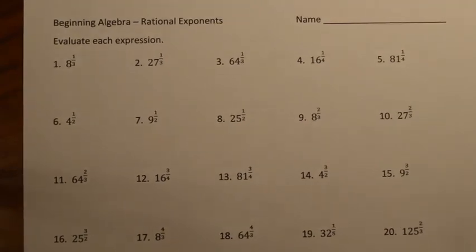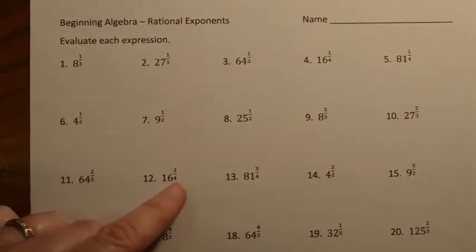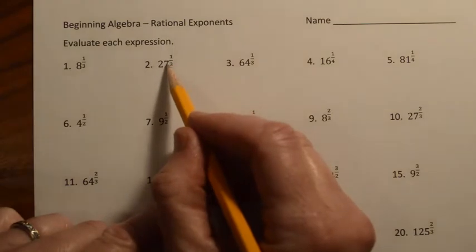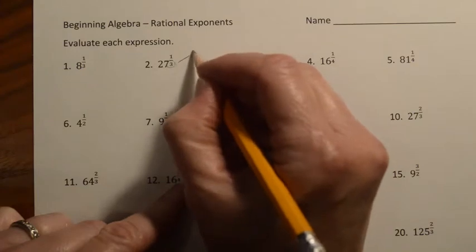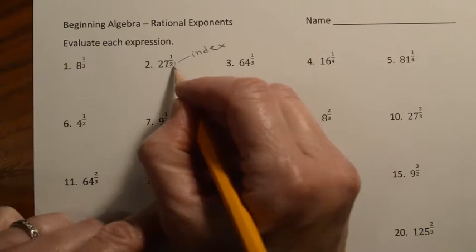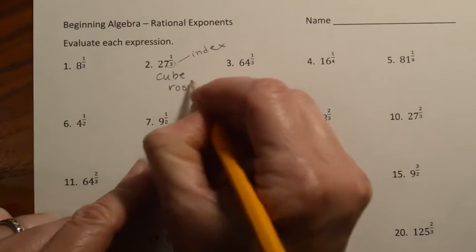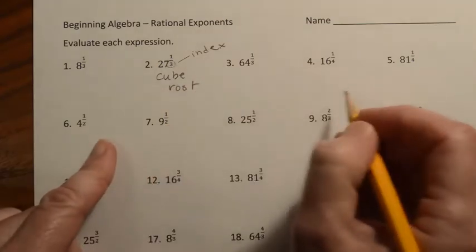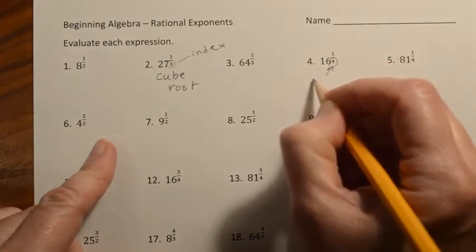So I just wanted to pick up where we left off last week, which was we started talking about rational or fractional exponents. And if you remember, we did actually the first four, but just as a recap, we said that this number down here is called the index. I'm not sure if I actually said that or not, but we would call it a root. So like this 3 down here means this is a cube root. All right. This 4 right here would be called the index, but it would indicate that it's the 4th root.